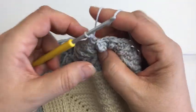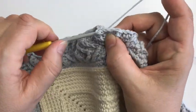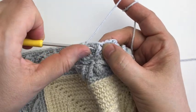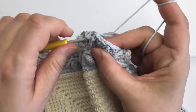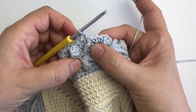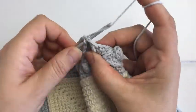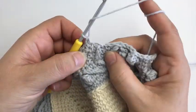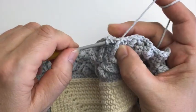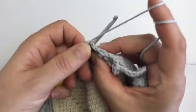Let's just go here. So DC behind the popcorn, two single crochet, then the HDC around again, just finding those loops, very easy, closing the gap, two single crochet, one and two, again HDC around, so insert in those top loops, and HDC, two single crochet.